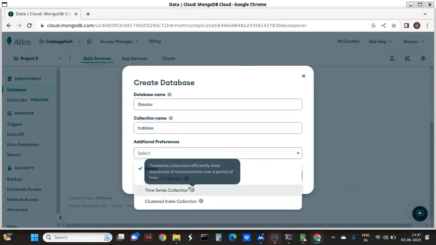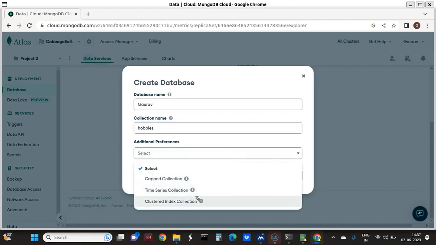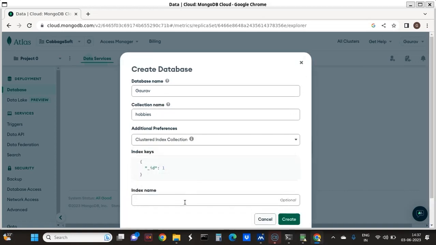Then I will select clustered index collection, because I am using many hobbies in close proximity.